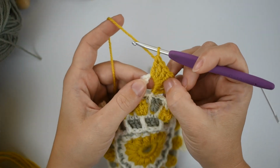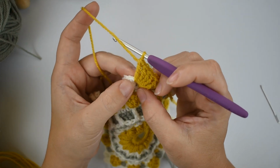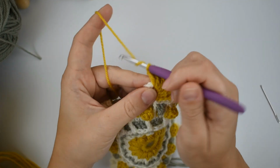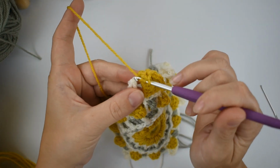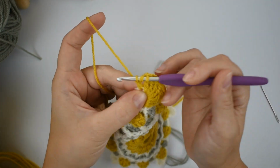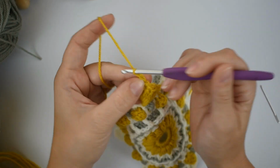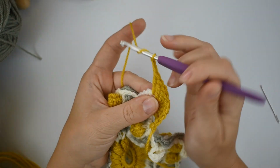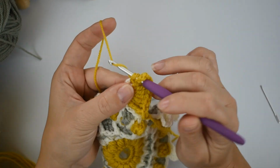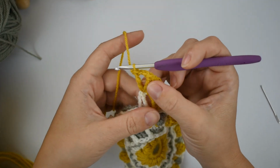And then we're in the middle of this part, so we're going to actually work into that double treble stitch, into those loops. So we're going to make a treble, yarn over twice, insert, pull up a loop, yarn over, pull through two, yarn over, pull through two, yarn over, pull through two, chaining two, and then we're going to do another treble into that same stitch, yarn over, pull through two, yarn over, pull through two, yarn over, pull through two.